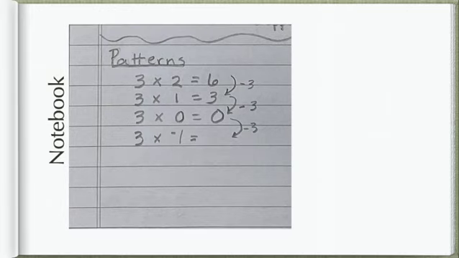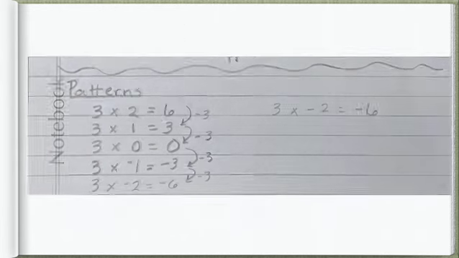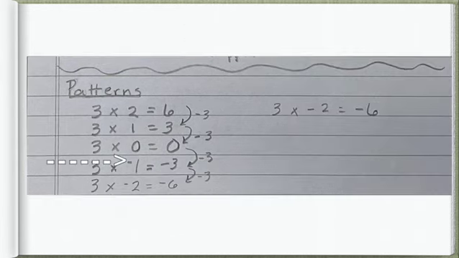Well, we can use the other products to figure out what the next answer in that pattern would be. 6, 3, 0. We have to go 3 below 0. And that's going to be negative 3. So there you can see the finished work of that pattern. 3 times negative 1 is negative 3. 3 times negative 2 is negative 6. That's why a positive times a negative is a negative, which we've already proven 2 other times.